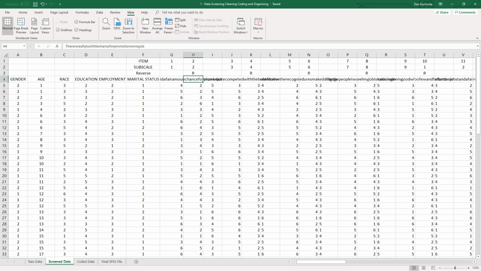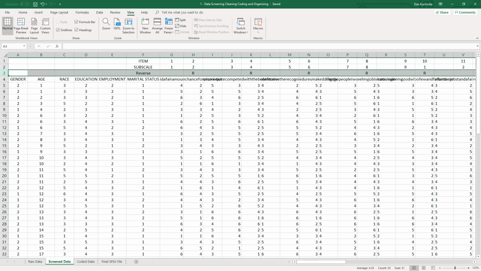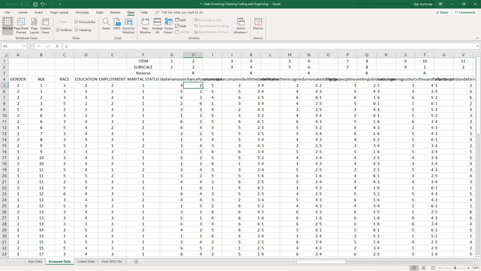However, for this particular column here, and here, and so on, they were reverse coded. And you can see I identified in this row which ones were reverse coded, or reverse scored. So what we wanted to do here is flip-flop these scores. We know in this case that it is a 6-point Likert scale that we had to use based on the measure. So what we did here is actually create a formula within Excel.